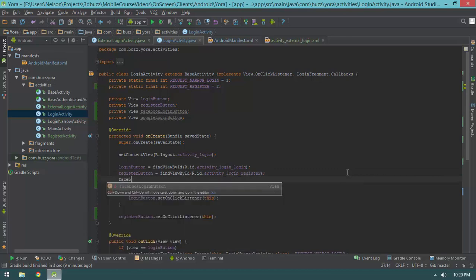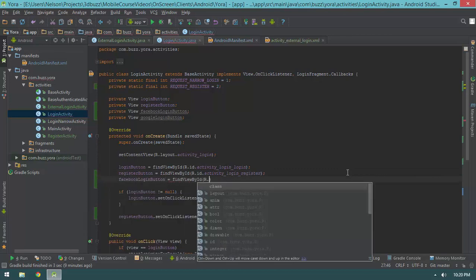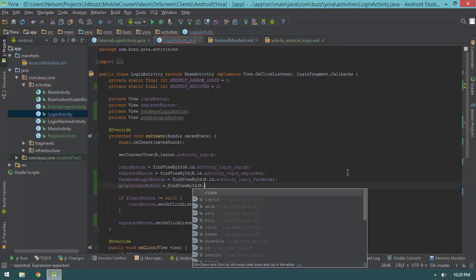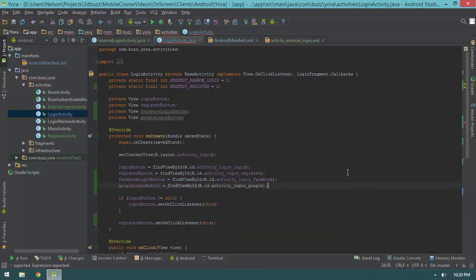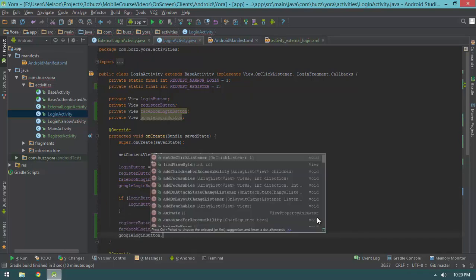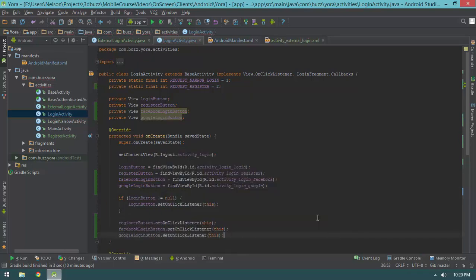Then I'm going to say Facebook login button equals find view by ID R.id Facebook. Google login button equals find view by ID R.id Google. Then, after my register button set on click listener, I'm going to say Facebook login button set on click listener is this. Google login button set on click listener is this.